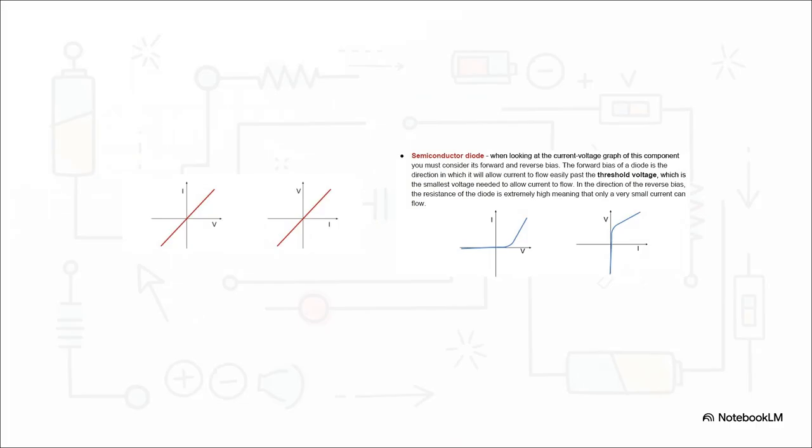Think about the stark difference between an ohmic conductor and a semiconductor diode. The perfect straight line of an ohmic conductor reliably obeys Ohm's law forever. But the semiconductor diode, it stubbornly resists almost all current until it hits a specific threshold voltage, and then suddenly the current skyrockets in a sharp curve. It perfectly illustrates how the physical properties of a material can really alter those mathematical ideals.